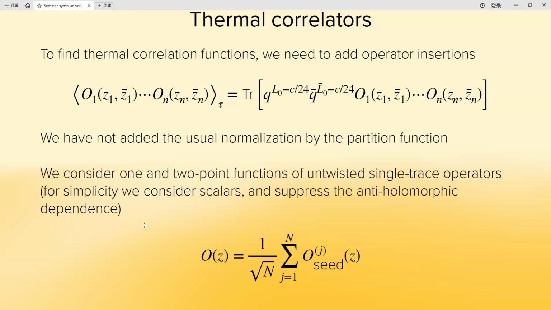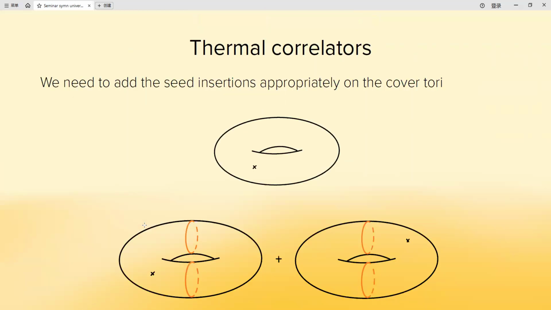But so the operators that we'll consider, we can write them in this way, just as a sum over seed insertions inserted in all the different copies of my tensor products. And so we have to think about what it means to add a seed insertion on my torus. Now I have again n factors of my torus, but on one of them, I add an insertion. And I sum over all different choices for where I add this operator. Intuitively, it's clear what should happen. When I again look at my example where g just swaps copy 1 and 2, if my insertion is on copy 1, I should just add it in my cover torus on copy 1. If my seed insertion is instead on copy 2, I should insert it in the appropriate place on this side of the cover torus.